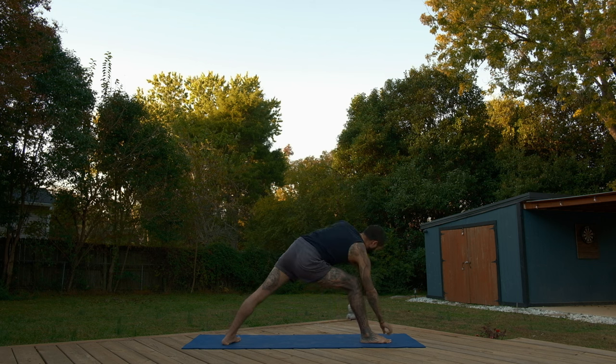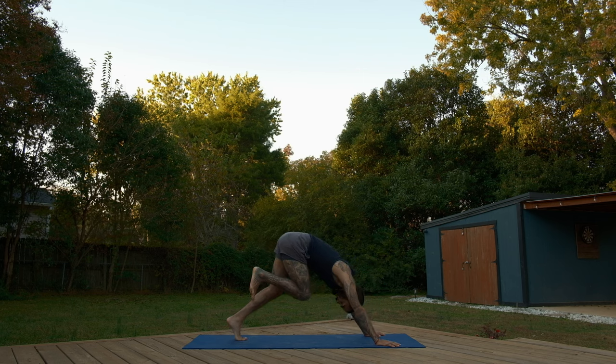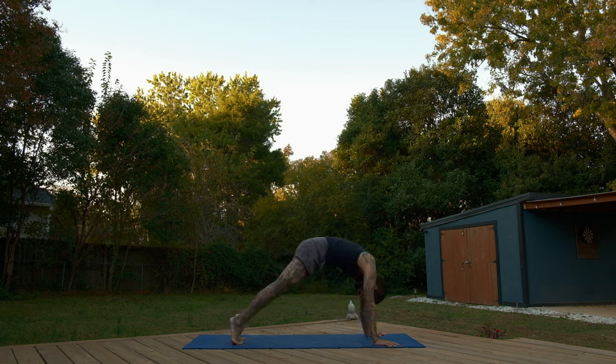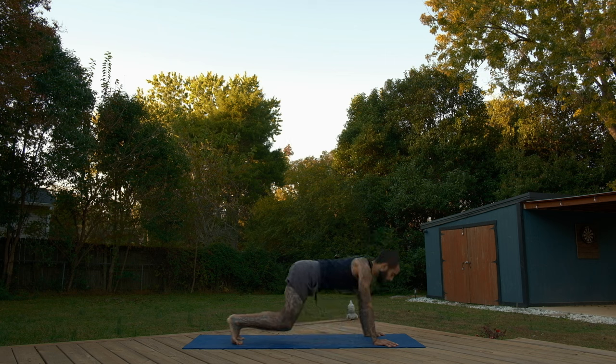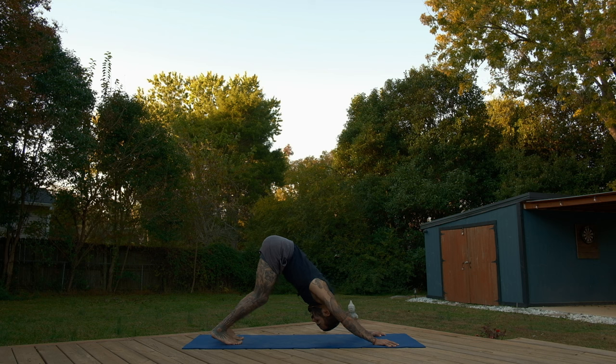Left hand down to the mat. Step back into downward facing dog. Shift the hips, rounding and rippling, using the strength of the legs to come into upward facing dog with the toes remaining tucked. And then press back to downward facing dog. Make sure your legs are completely straight in that tuck-toed up dog.